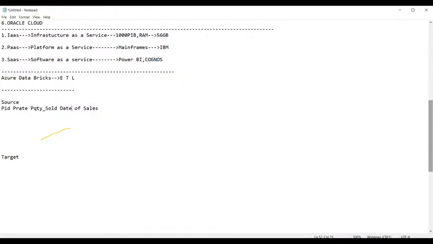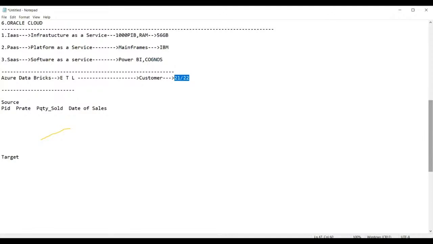Now here is the customer. The customer means the owner of the supermarket is a customer for us. The customer wanted to know what is the change in sales, or what is the sales difference, on 21st of this month and 22nd of this month, whether the sales have increased between these two dates or not.